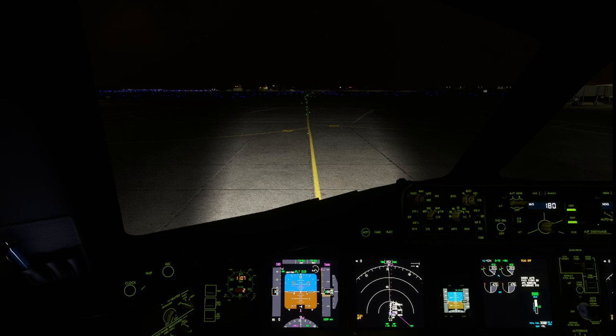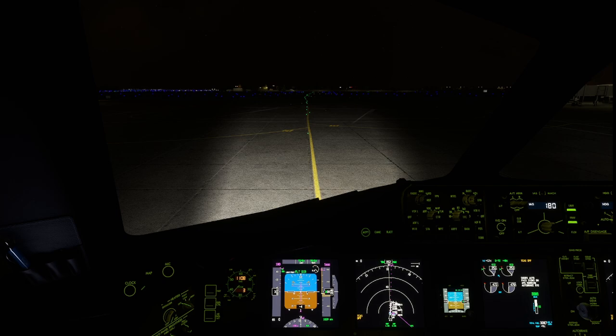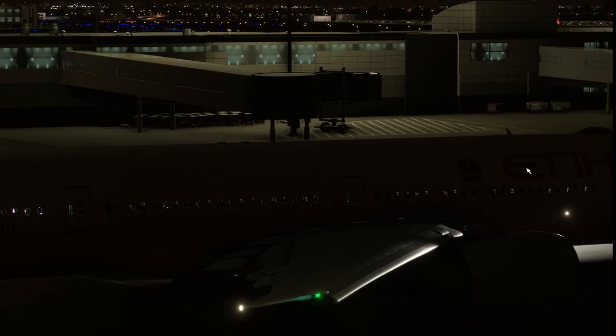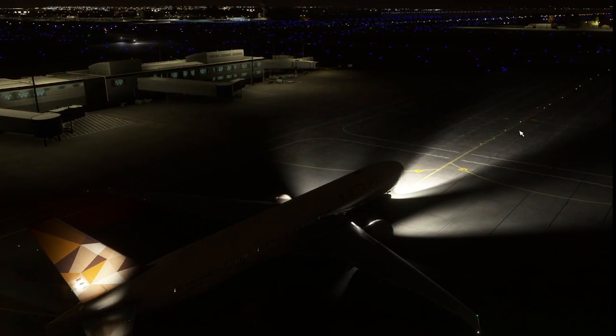Let's get our taxi clearance. Etihad 759, request ready for taxi to runway 16 right. Straight ahead and hold short of Golf. Go straight ahead, hold short Golf, Etihad 759. Emirates 412 with you, short of Alpha on Golf, request bay 53. Alright. Hold short of Golf, which is Emirates right ahead of us. Taxi Golf, hold short of Yankee.